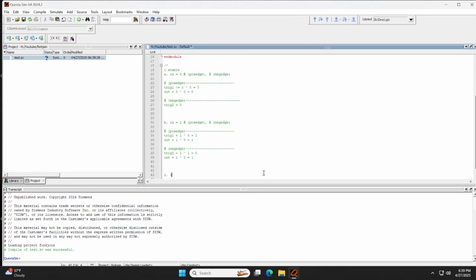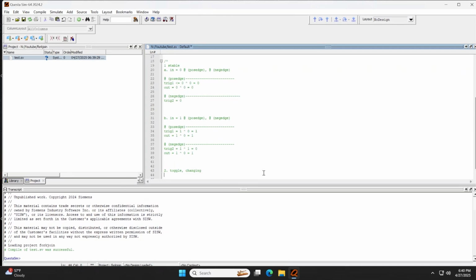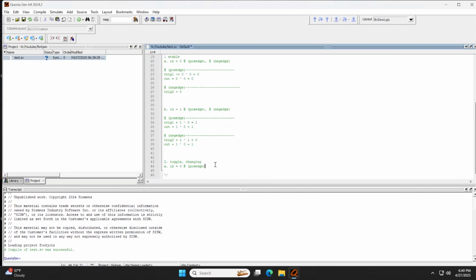So our second category is toggle or changing, whatever you want to call it. Let's say for our first case, the input is equal to 0 at the posedge of the clock, but at the negedge of the clock, the input changes to 1.